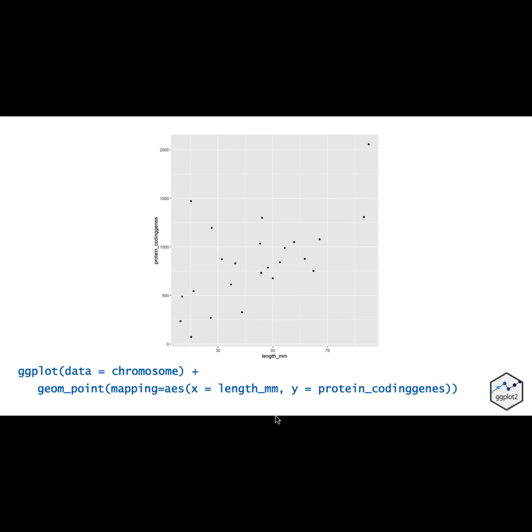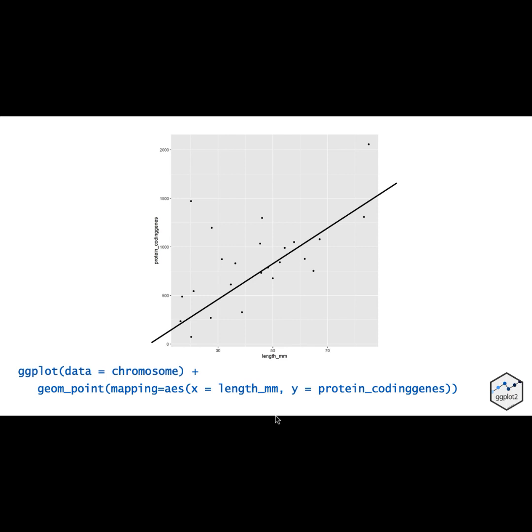This is very much like what you did in the first class, where we've looked at the length of the chromosome on the x-axis and the protein coding gene number on the y-axis. And what we see is that there's mostly a linear relationship. So Paul said the longer the chromosome, the more protein coding genes. It looks like that's mostly true. But as I said before, what's interesting here is you can see there's a small chromosome or two that actually have quite a few protein coding genes. But we'll get into this a little bit more later.